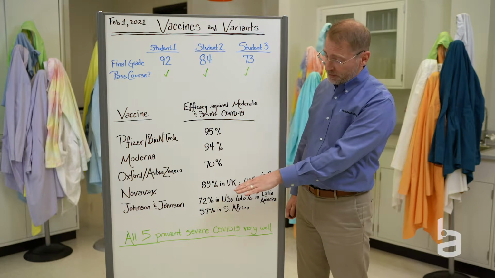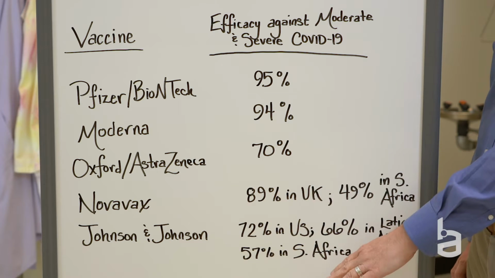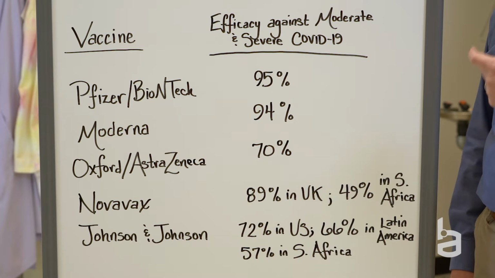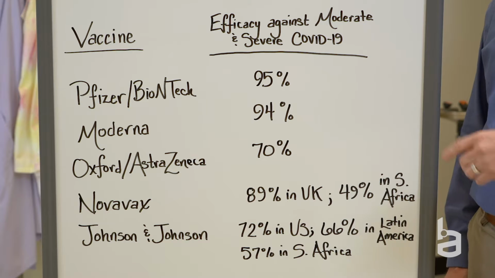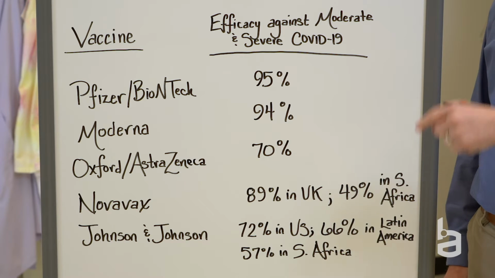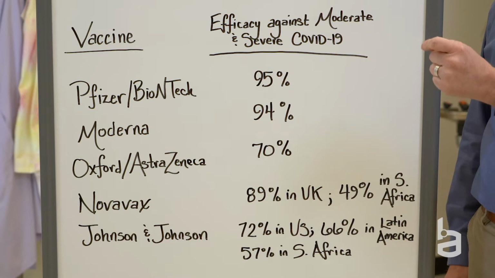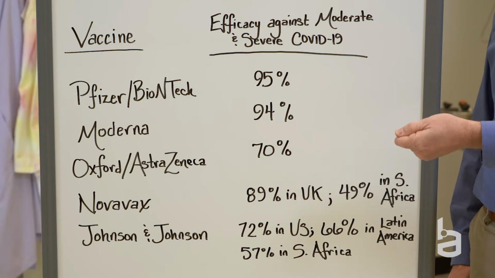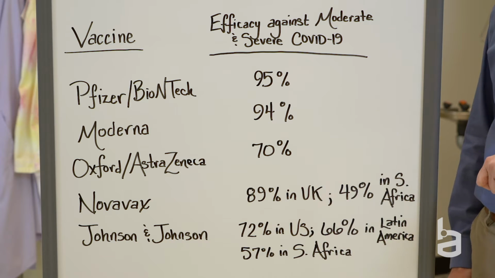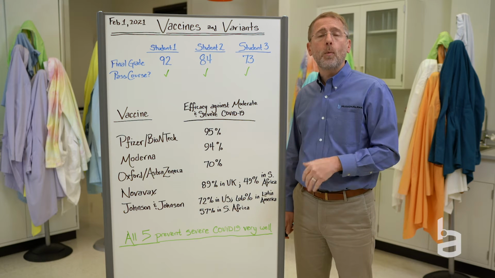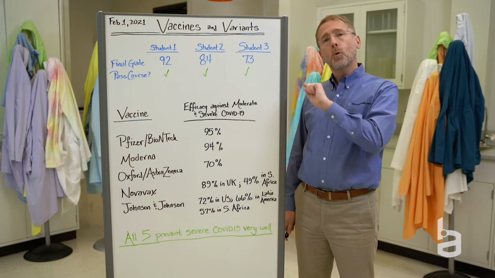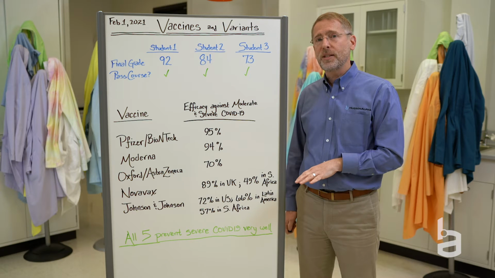And what you can see is that for some of the more recent ones, the efficacy depends on the country in which the clinical trial was run. Some of that is explained by the different types of SARS-CoV-2 variants that we're now seeing around the world. Some of these variants have different impacts on how well the vaccine does its job. More on that on the flip side of this board.